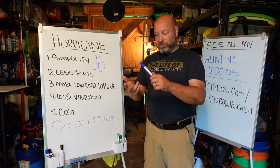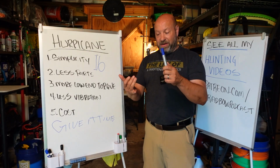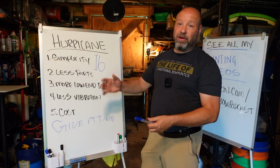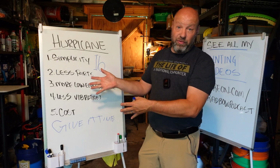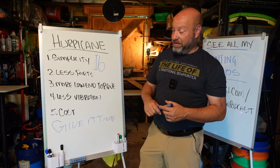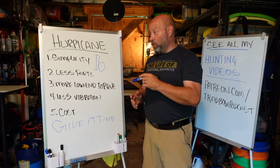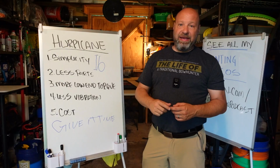This is going into Chargers. This is going into all the Jeep Cherokees. This is going to go into all the Ram pickup trucks. This is going into the Wagoneers. This is going to go into all kinds of stuff. Hopefully, we pray that it ends up making it into a Jeep Wrangler. That would be amazing. We keep hoping, but we haven't heard anything official yet, but we're hoping it does.